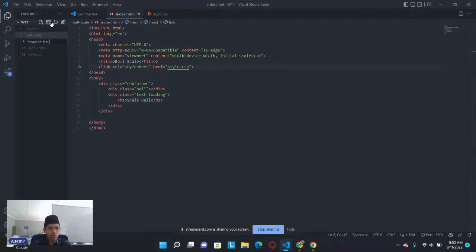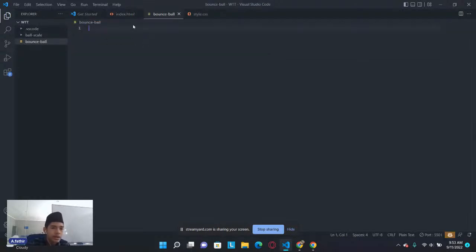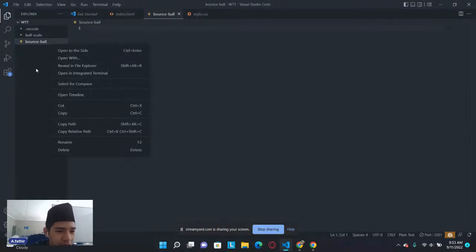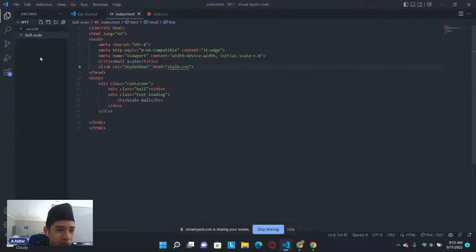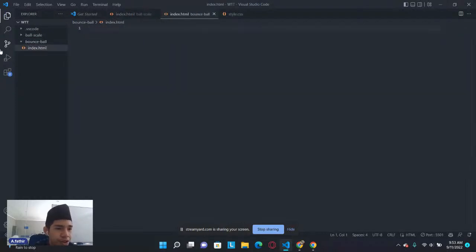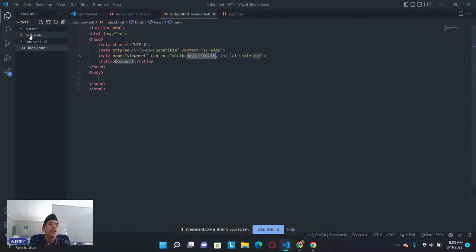Oh my, I forgot. We make the folder bunch ball and give the index HTML file, index.html, and this shows the doctype.